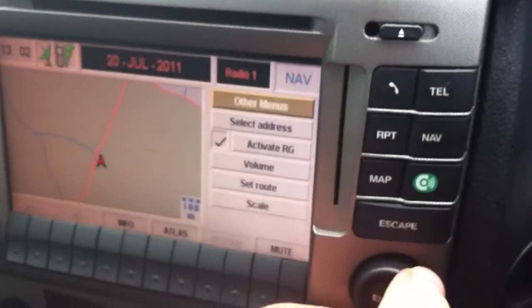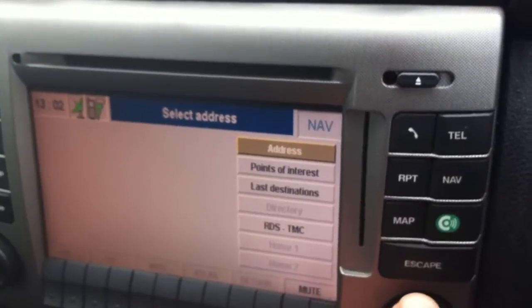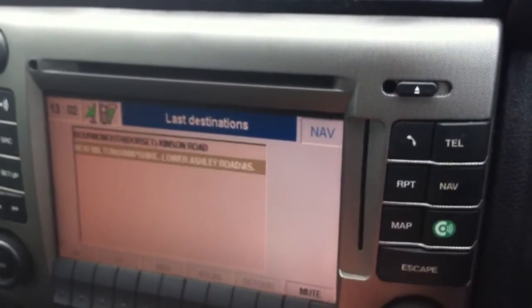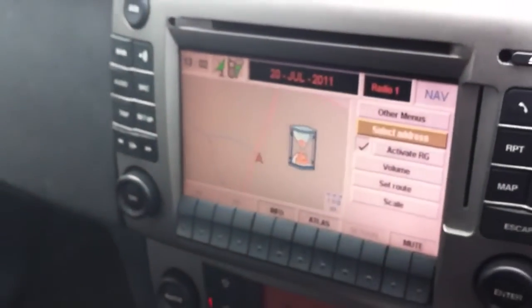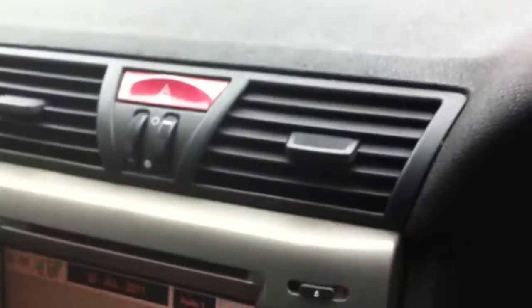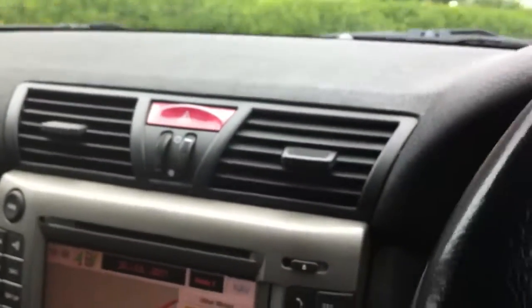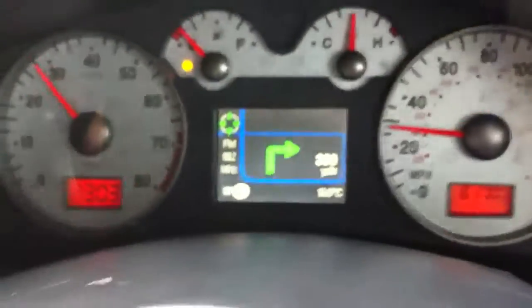The nice thing with this nav system, unlike a lot in cars, is if you quickly run through and stick an address in there, stick an old address in there, that's probably quicker. Calculate route. Nice thing now is that the little display on the dash comes into its own, as well as the audio cues, as you can hear. And what you actually end up with is, let's get out to the road and I'll show you. Decent audio cues and obviously your visual cues on there, but you've also got directional cues and distance countdown markers on the dash in front of you, which is really handy.